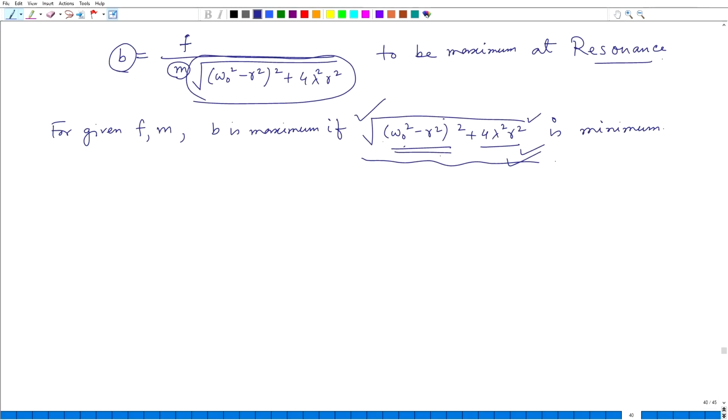We have to first think about which quantity we can change or which quantity we can tune. Okay. So, here you see once again, when an oscillator is made, then its omega 0 is already given. A medium is also given. So, that means lambda and omega 0 we cannot touch. So, omega 0 is determined by the nature of the oscillator.